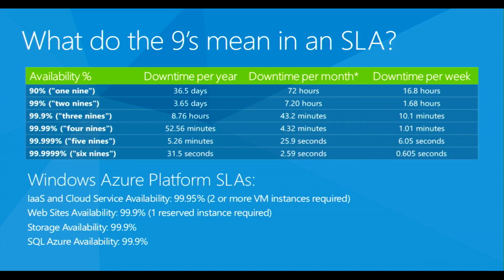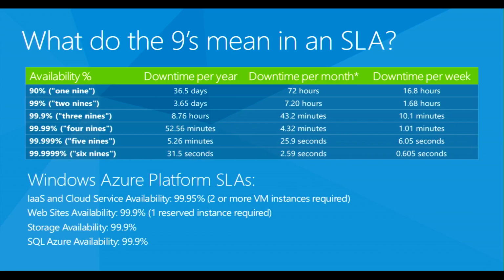What this slide tells you is the amount of time that the service owner is allowed to be down before they violate that SLA. So if you're a 99.9 SLA, that means you can be down 8.7 hours per year. You can be down 43 minutes per month, and you can be down 10 minutes per day. And that just means, hey, I can be down 10 minutes per day, and I didn't violate that nice 99.9 SLA that I gave you. 5 nines basically means you can be down less than a second per day. That's pretty good. Or it's 6 nines. 5 nines is pretty good too.